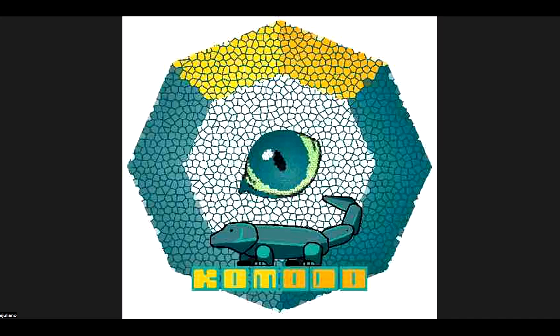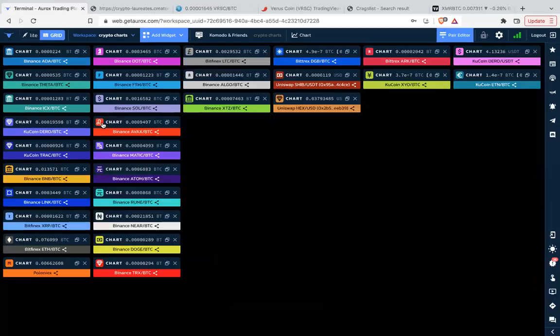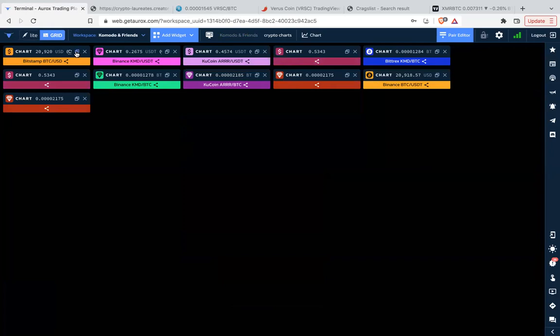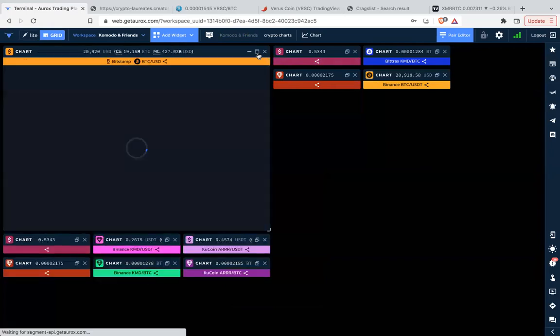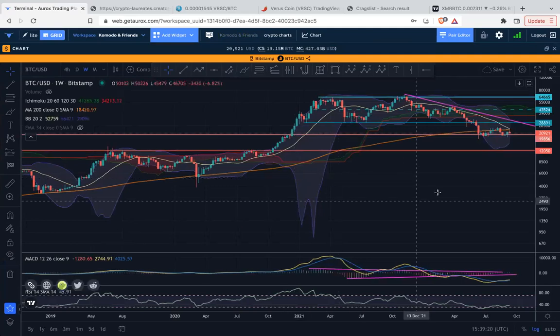Let's look at some crypto price charts, price against Bitcoin and Bitcoin against USD. Generally, the sense is that there's a bit of weakness against the BTC for the altcoins, and Bitcoin against USD is kind of slowing down, that's for sure, on a daily time frame. We'll look at some different time frames.